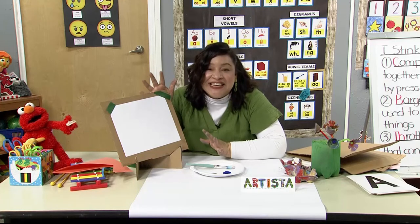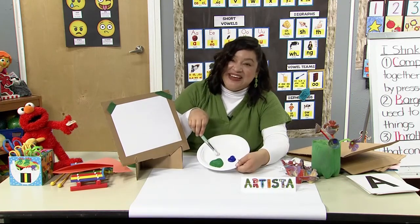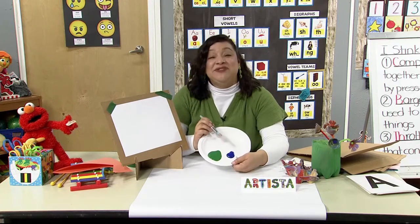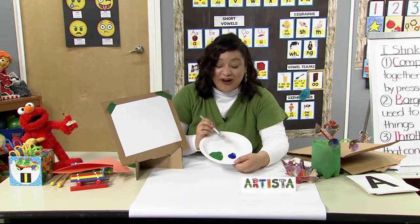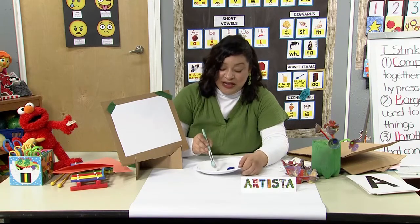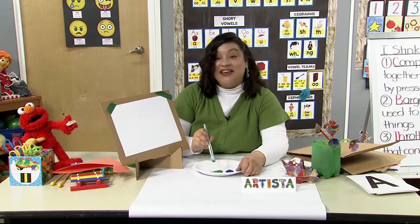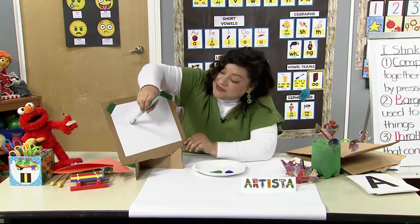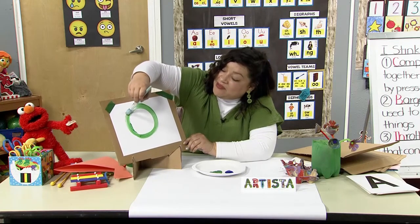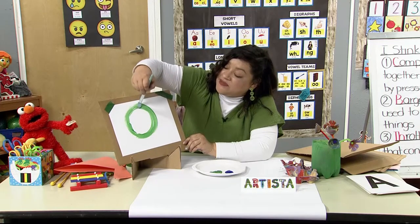This is your easel. All right, I'm gonna use blue and green, and you can paint along with me if you like. I'm using those two colors because when you see our planet from afar, it looks like green for land and blue for ocean, maybe a little brown for land too. So the first thing I'm gonna do is I'm gonna make a circle. So let's make a circle right here, all the way around, because our planet or Earth is round.